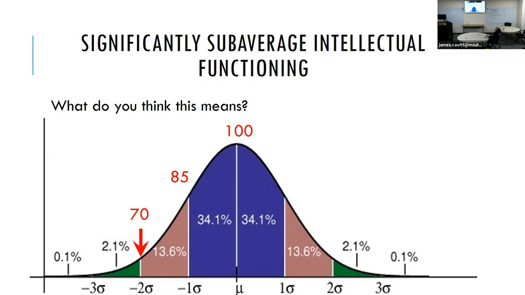But it has to be concurrent. What does concurrently mean? It's happening alongside. It means this and something else is going on too, so it's happening at the same time. So you have to have a low IQ of 70 or below and concurrently deficits in adaptive behavior. So that has to happen at the same time. That's important to take into consideration. So that's significantly subaverage intellectual functioning. That's how we're going to describe it. It's a statistical process. It means it's greatly below, or drastically below, the mean of 100. Make sense? And only 2.2% of the population or less have it.